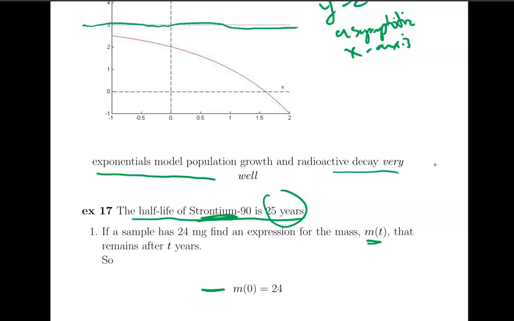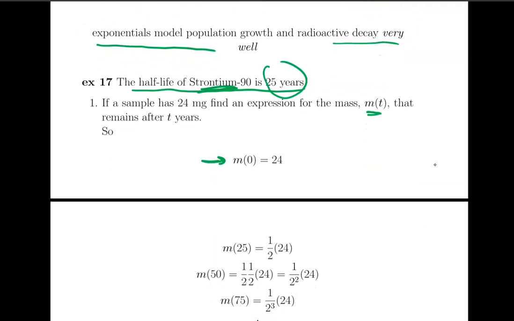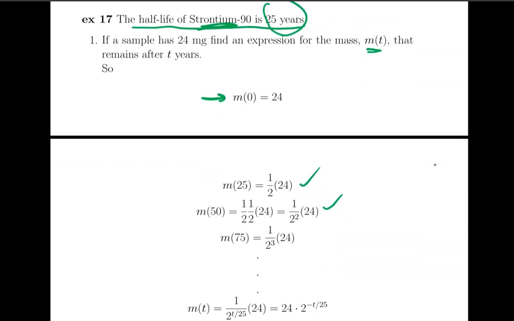So our initial start at time 0 is, we have 24, right? If we know the half-life is 25 years, then obviously after 25 years, we're going to be left with half of 24, which is what we have here. Okay. After another 25 years, we're going to be left with half of that. Now, instead of just writing 12 and then 6, I'm going to kind of leave the halves in there to see the pattern. So it's half of 24, which is the same as 1 over 2 squared, right? That's the mass after 50 years. After another 25 years, it goes half again, so it's 1 over 2 cubed times 24. And you can see the pattern here, what's going on.